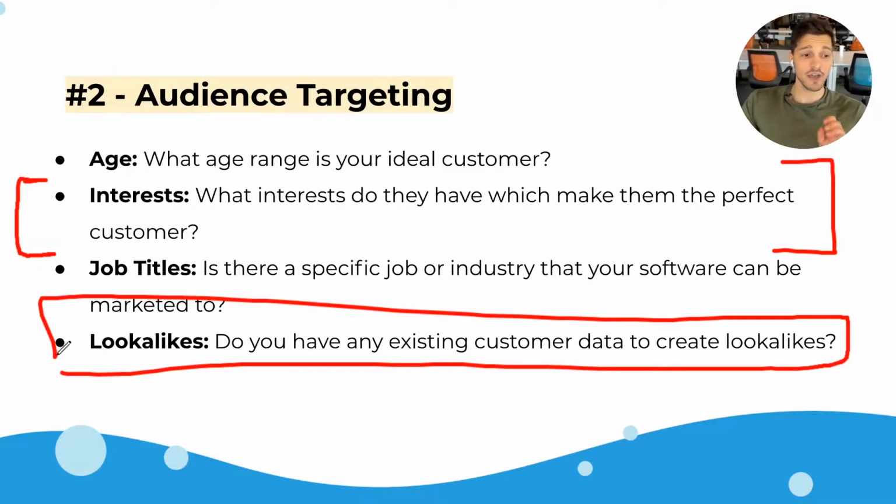Things like that. And then do you have any existing customer data, like email lists, people that went to a lead magnet, free trial signups, to create lookalike audiences? That's a great easy win for Facebook ads. Just start with those lookalikes early on, so you can create a 1% of people who purchased, 1% of people who signed up for a free trial, and just start targeting them.